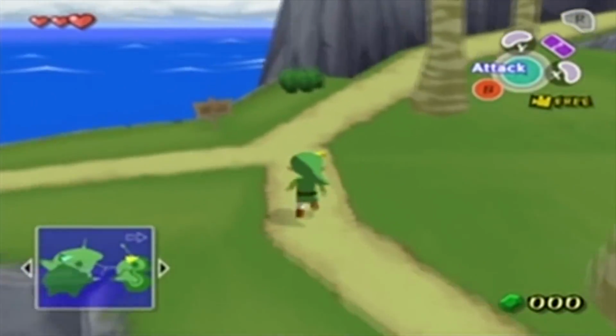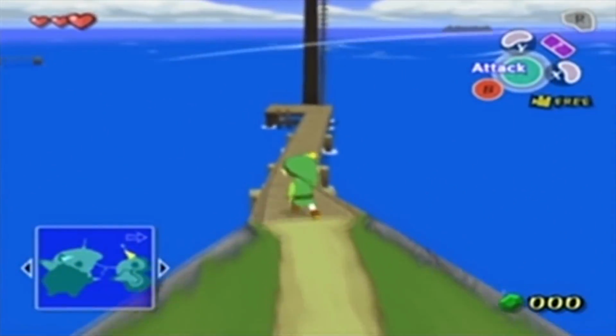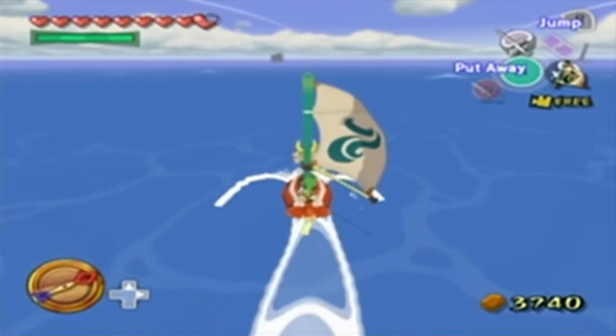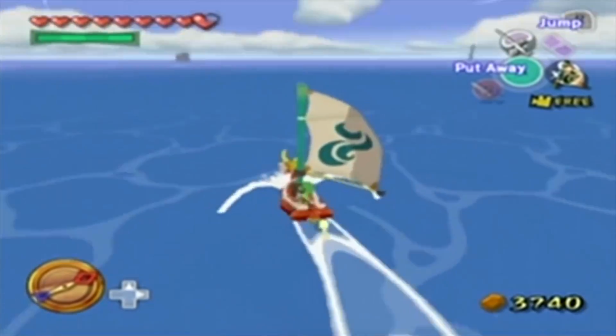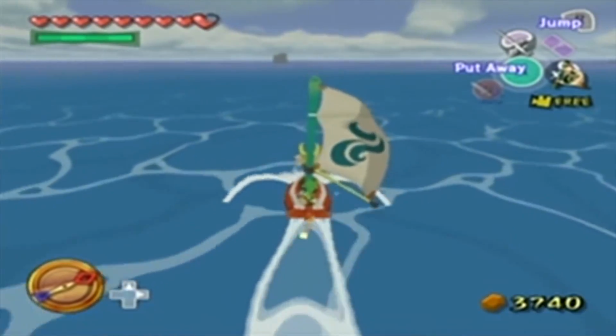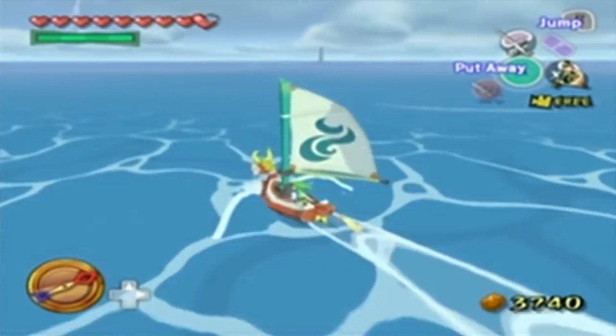My first game was Wind Waker on the GameCube. And I vividly remember having to do the Triforce quest and being very confused and trying to get my dad to help me, and he was so confused that he couldn't help me.